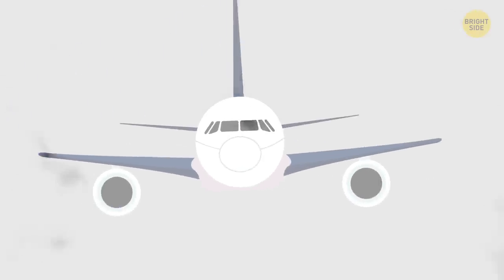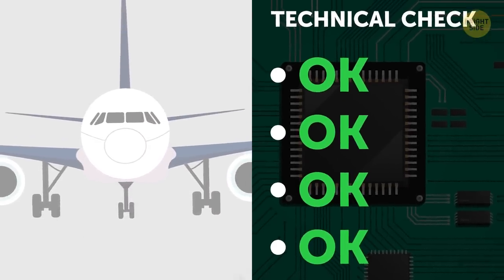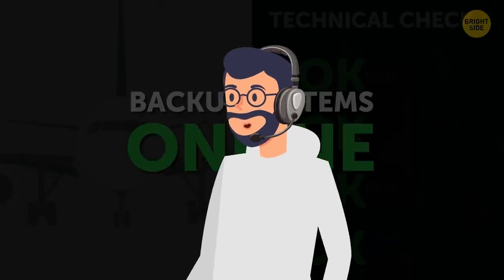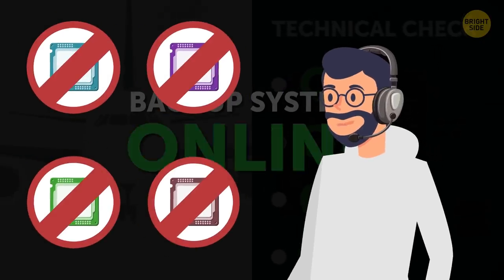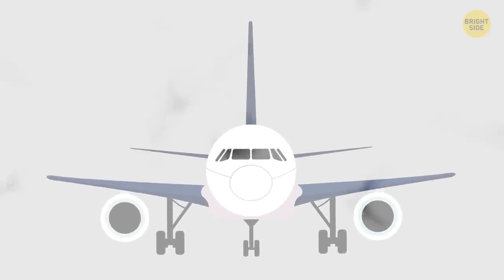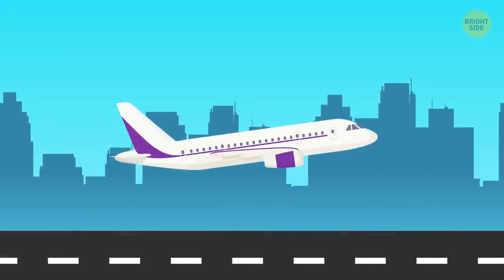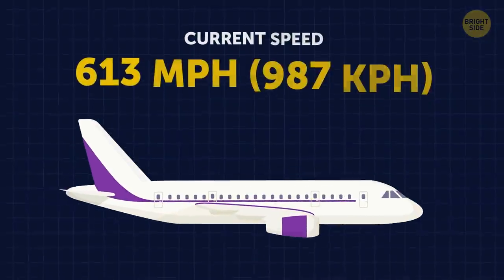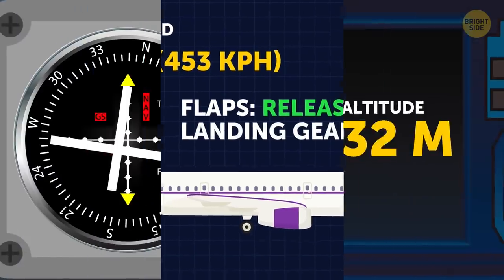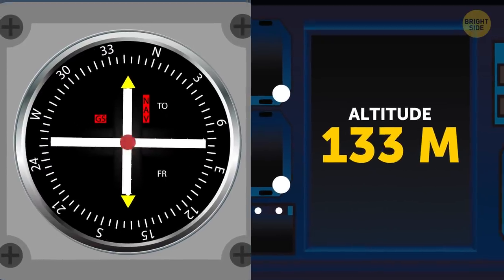Before a plane starts to approach the runway in fog, pilots need to ensure all their primary systems are working correctly, then check the backup systems, and go through a thorough briefing of what they'll do if any part of the system fails. Once the plane is all set up and ready, the autopilot gets engaged and the landing begins. The foggy touchdown process is similar to other approaches: pilots reduce speed, lower the flaps, and finally lower the landing gear. During that time, they check their screens and the ILS system to control direction and altitude.